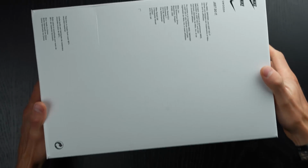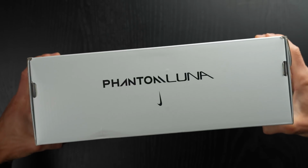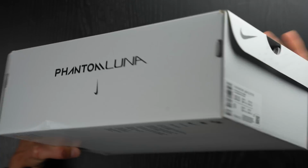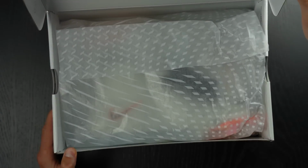And then on the bottom of the box, it's fairly straightforward as well. Regular Nike box there, and then the Phantom Luna with that sideways Nike check as well. All right, here we go. Unboxing the Nike Phantom Luna.